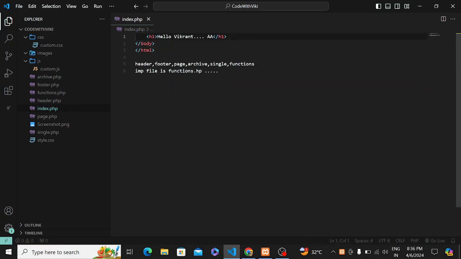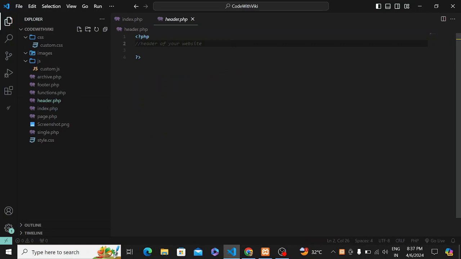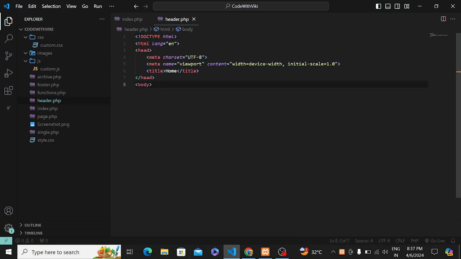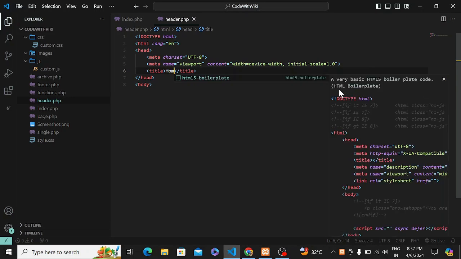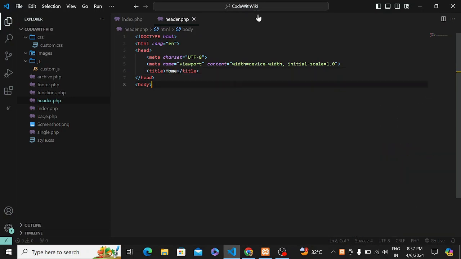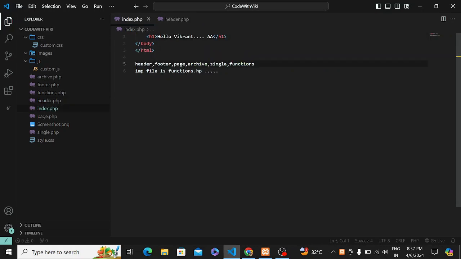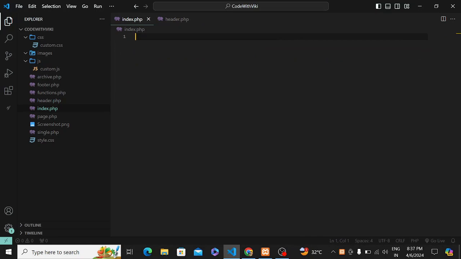I am just doing the header, and I separated the header and footer. Let me show you that. I copied the header part, up to the body tag opening. There must be a navigation bar and everything in the header, but I am not doing that currently.